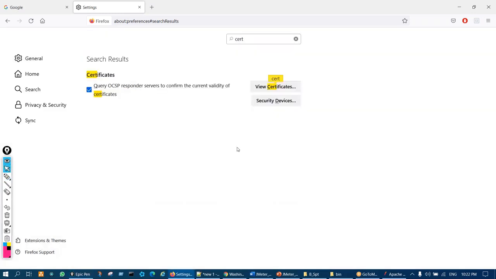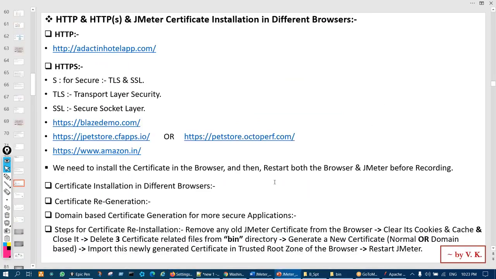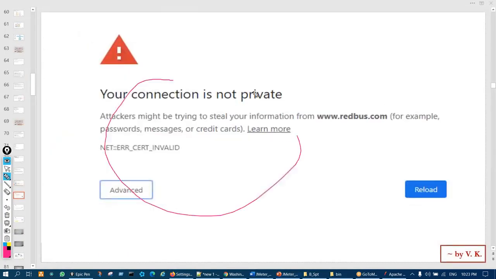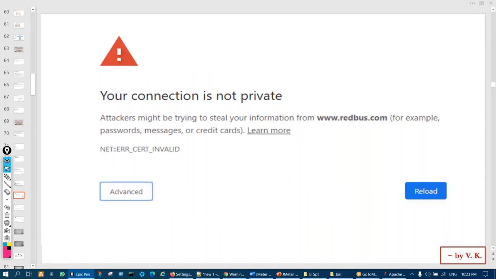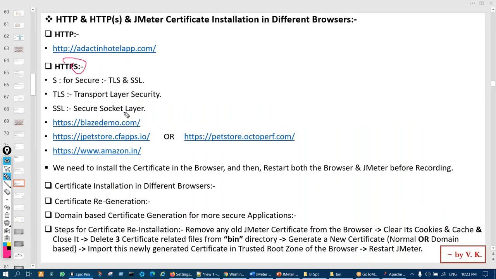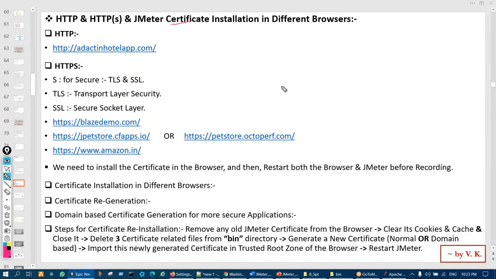Okay, and now again in incognito mode you can record from Mozilla Firefox also, because this problem that we have seen, right? It's not browser specific. You can face this in any browser. It's not like that only in Google Chrome we face that. No, it has nothing to do with the browser. In any browser you will face this. It's related to the S. If the application URL has an S, we'll face that problem. And to overcome that, we have to install the certificate.